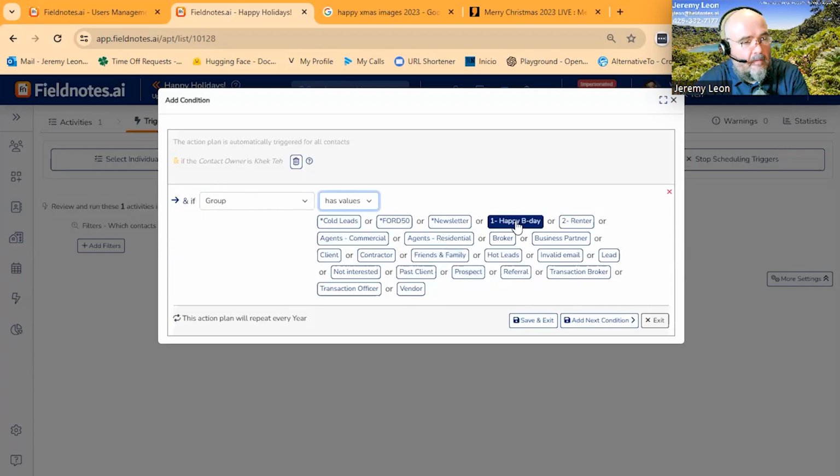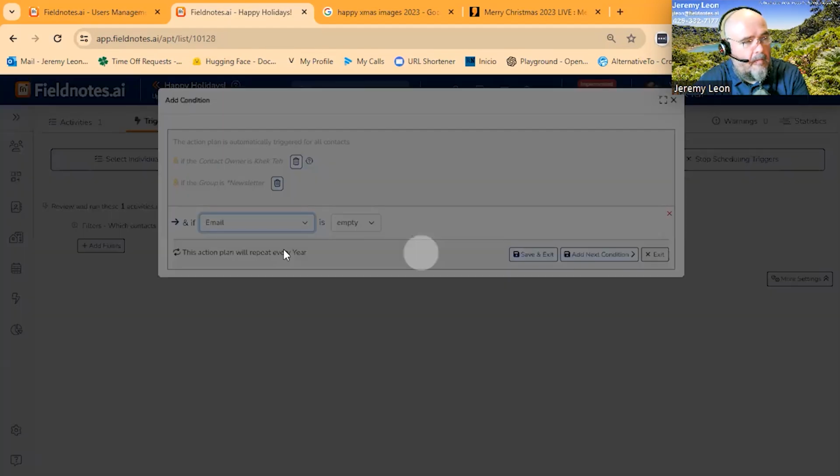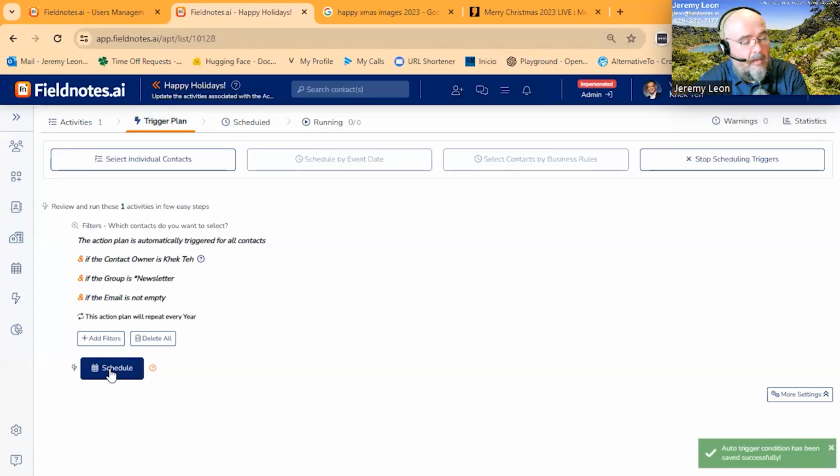So let's just pick newsletter, add the condition. Let's just say that's an email, so it must have an email, email not empty, and then you can save and exit this, and hit schedule. Now we will have an action plan that will happen once a year when it has this newsletter, and when it has the contact owner as this person, automatic on all contacts, email not empty, once a year.